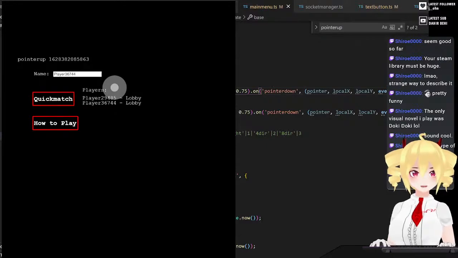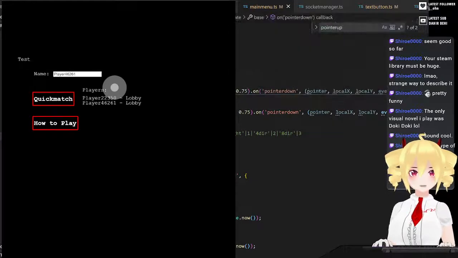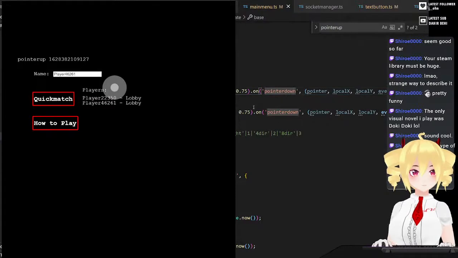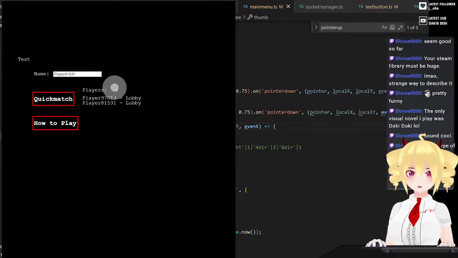Probably because base is eating the notifications. Let's stop doing that for base. Okay, so now we can drag it around, but we still got a single pointer down. Let's actually try as well to also do it for pointer up.